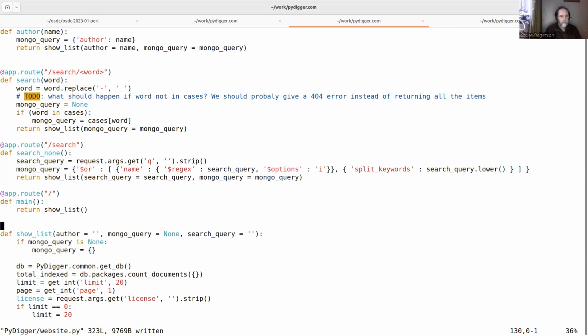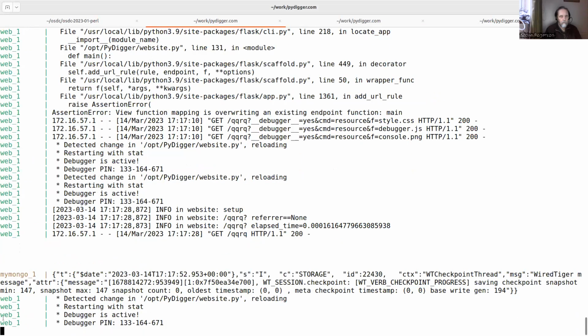I removed this, go back, and then you can see that it already says it detected a change. So this is Flask basically noticing that, or whatever web server it's running. In Perl world it's PSGI based, here it's a WSGI based web server that's used primarily for development purposes, and then it notices the change and restarts.